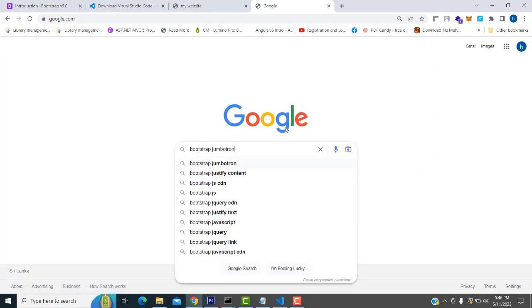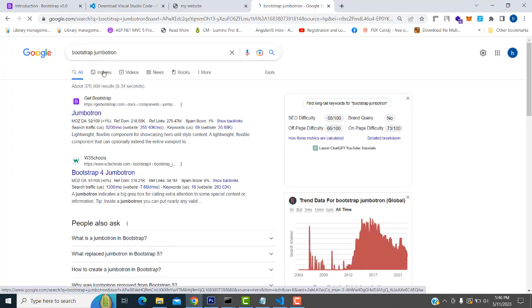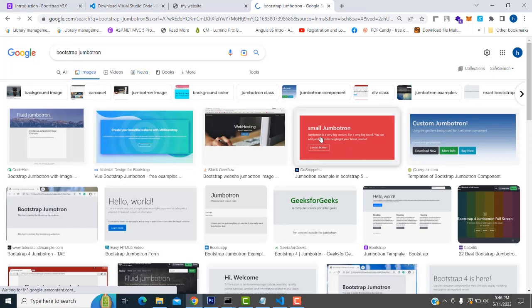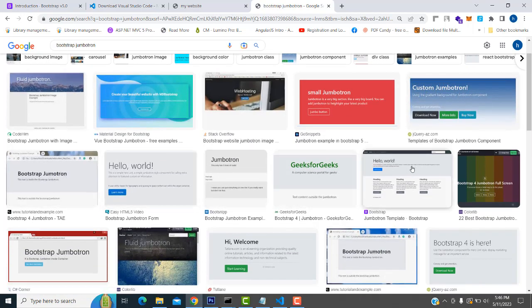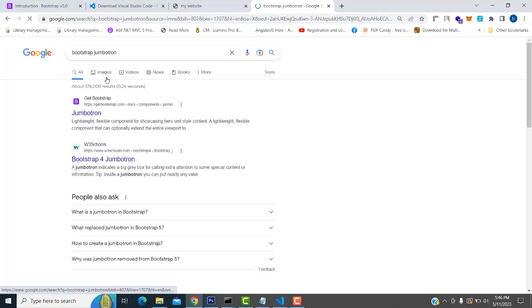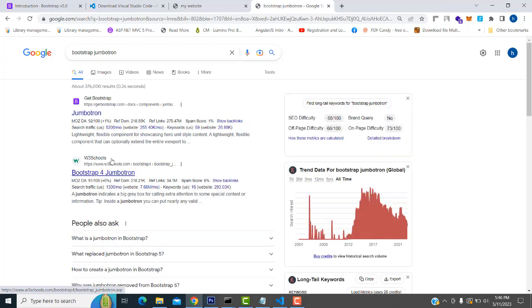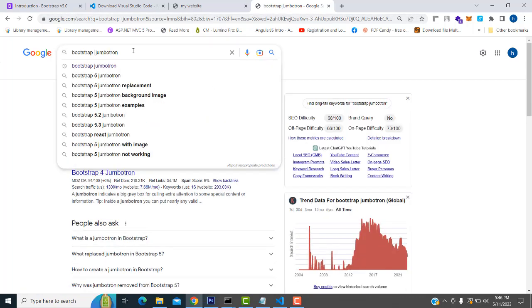Here is a jumbotron. If you go to Google Images, it looks like this. You will see it anywhere on a website. So in the Bootstrap file, there is a jumbotron, and here we will go to the Bootstrap file for the jumbotron.